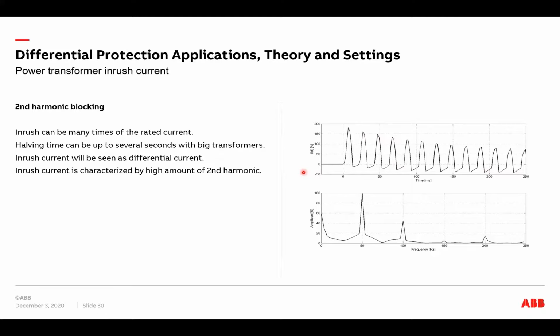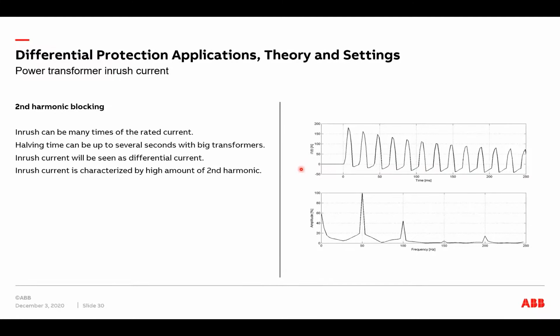And since it's only seen on one side of the power transformer, it will also be seen as a differential current by the protection. And the inrush current can be many times the rated current. So it's not a small current, it's quite a big current we can expect. And it can last up to several seconds for bigger power transformers.